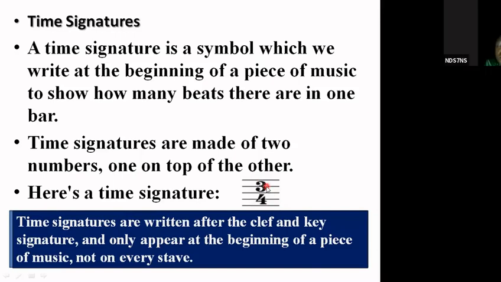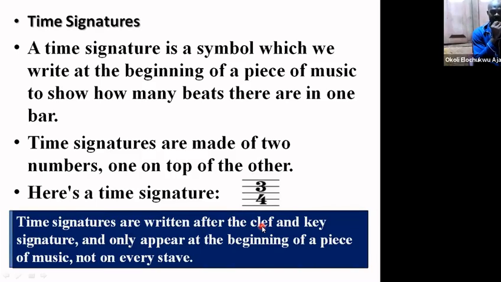If you cast your mind back on the music notes that you have seen, all of them have something like this. So this is the time signature. Time signatures are written after the clef and the key signature. This is very, very important. The time signatures are written after the clef and the key signature.